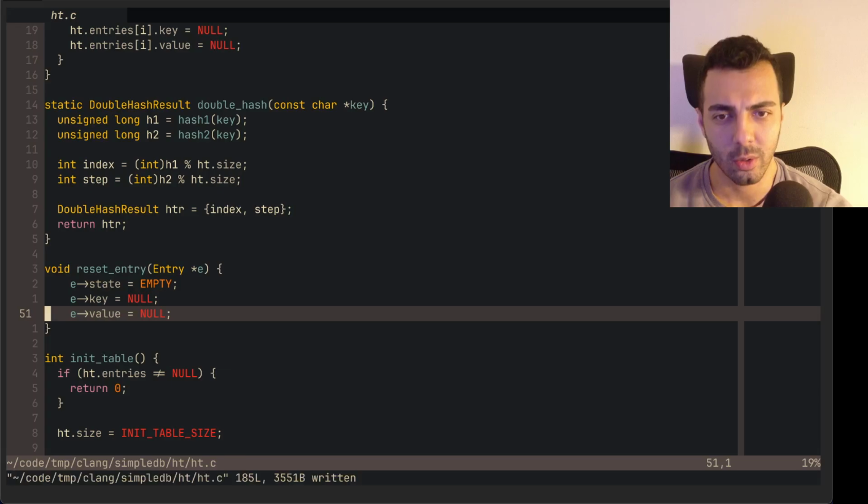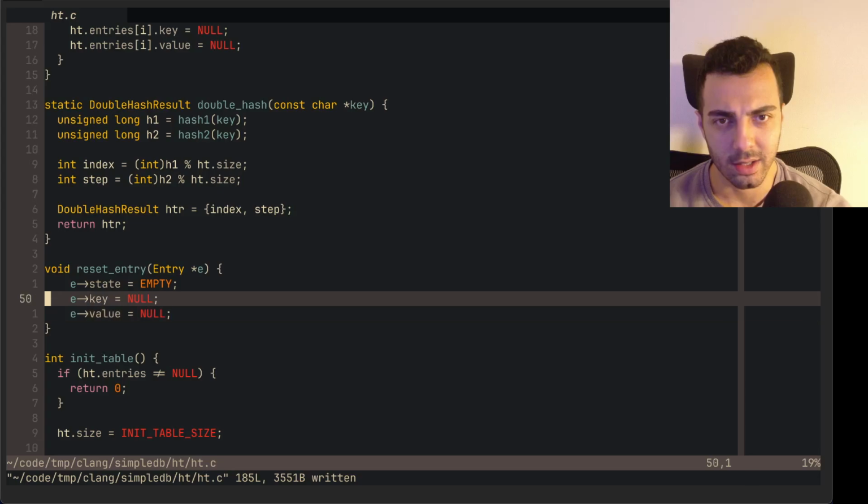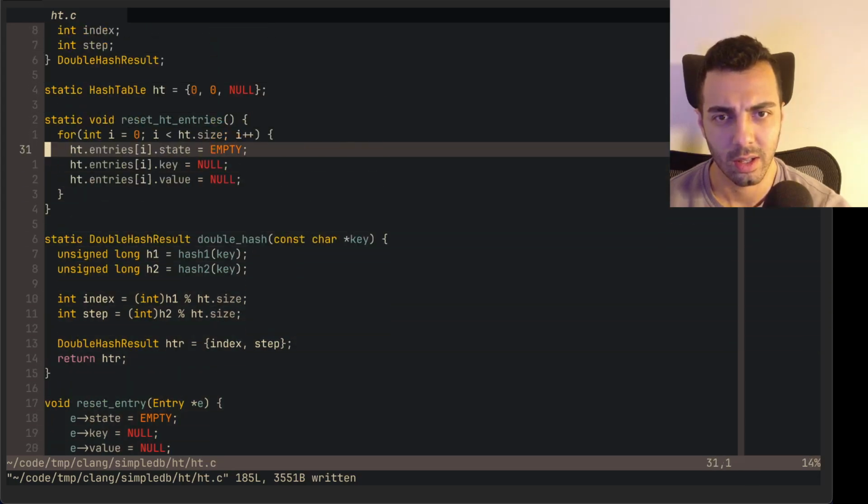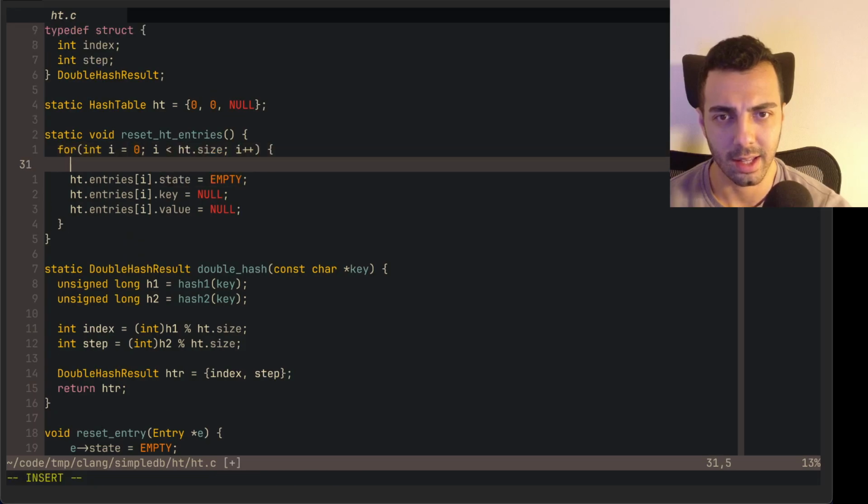And once I do that, reset entry, that's true. Here I think I can reuse that one, no? I can say reset entry and simply do hd entries, I would say.